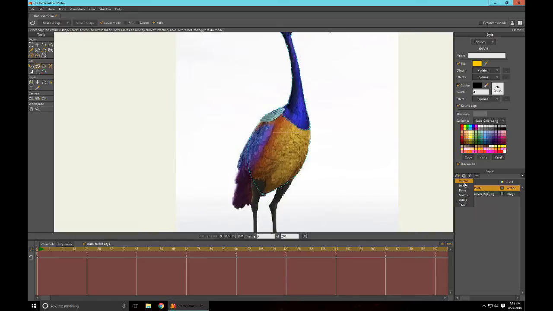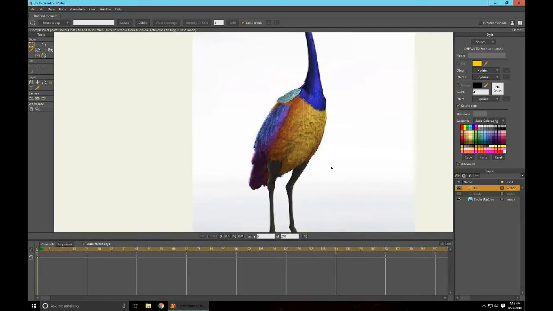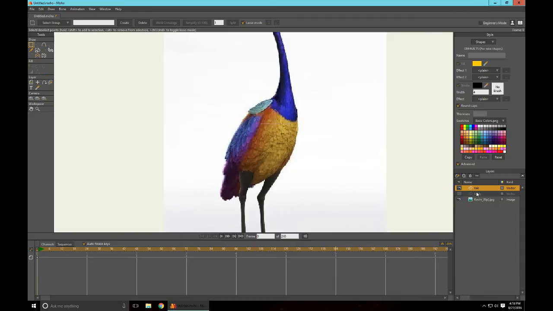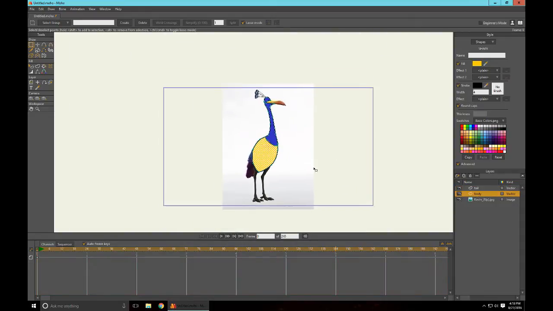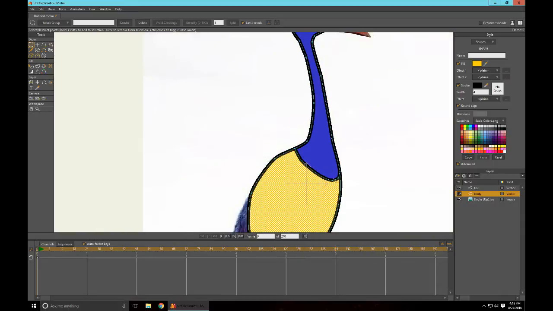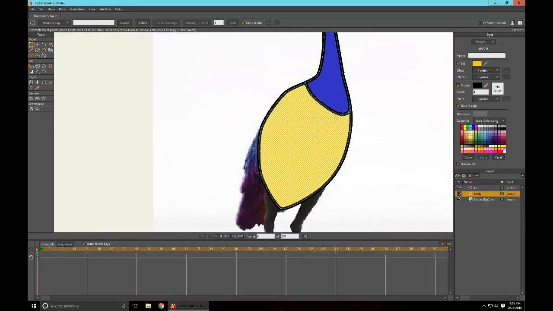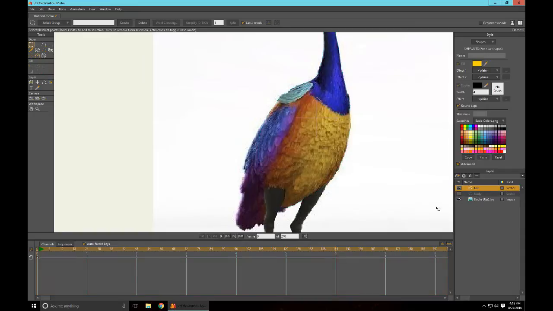And so then we're going to create a new vector, and this is going to be, I don't know, tail. We'll call it tail, right? So tail has to go on top, and so we design the body. We still need to fix it up, but I usually tend to fix it up once more things start coming into the mix. And so let's work on the tail.